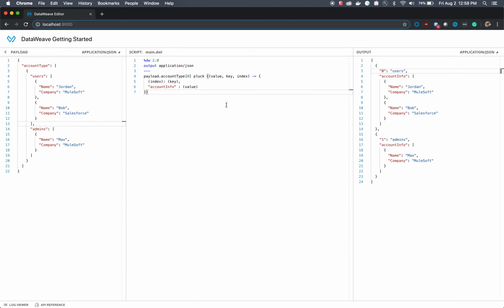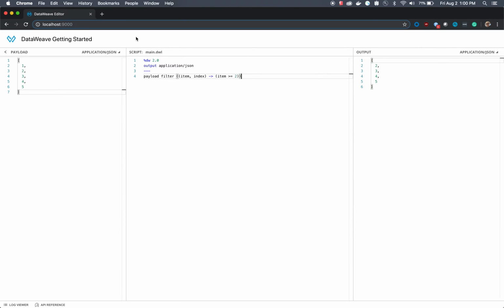And so pluck is also a powerful tool that you can use, and it's an alternative to the map function if you want to output an array instead of an object. So with the pluck, map, and mapObject commands, you can create some very complex transformations and transform data from one structure to another fairly easily.